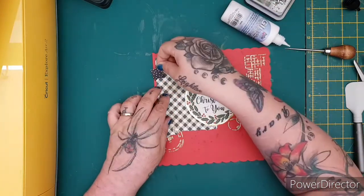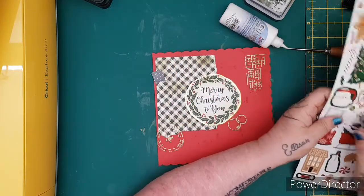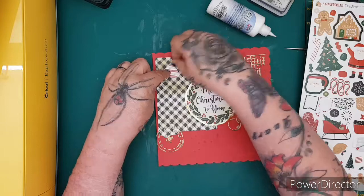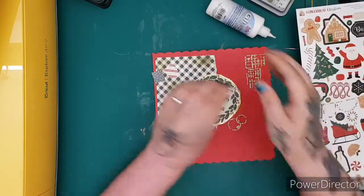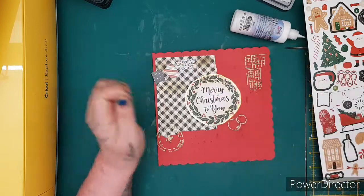Now, these are self-adhesive. But if you've been watching me for a while, you know that anything that is self-adhesive, I will always go in and add on some glue just so that it stays where it's supposed to. These stickers are really good quality, they're card stickers. I'm going to put that on there.